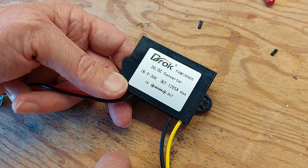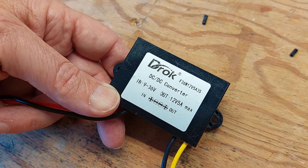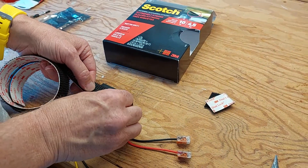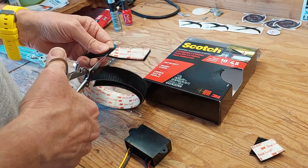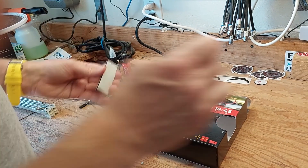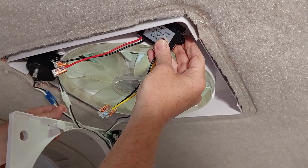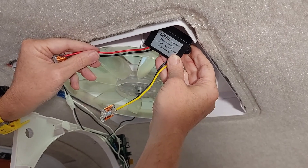This is a DC-DC voltage regulator. 9 to 36 volts can go in but it keeps the output constant at 12 volts, which the fan should like since it seems to be voltage sensitive. We're going to apply some really strong scotch tape type interlaced velcro tape, peel off the back of one side, and apply it here. We're going to put the voltage regulator up in this corner so that when we clip this wire, the voltage coming in from the trailer will be able to reach the input side of the regulator.